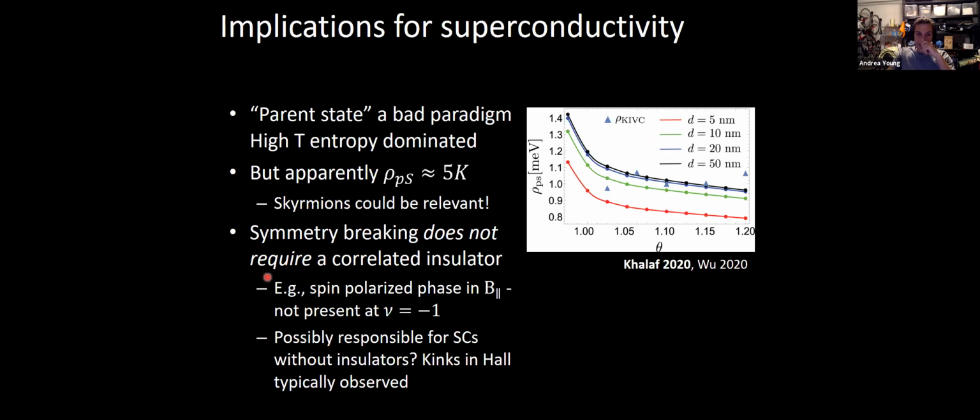I think the last thing is that, in terms of analyzing this data, one of the things that has become abundantly clear is that you don't need to see a correlated insulator in order to know that you have isospin symmetry breaking. It does not imply that the isospin symmetry breaking is most strongly manifested at integer filling. It can be happening away from integer filling and not happening at integer filling because of detailed energetics of these different phases. So it's possible that the Fermi surface is indeed reconstructed away from integer filling, but that at integer filling, it's back to being an unpolarized Fermi liquid.